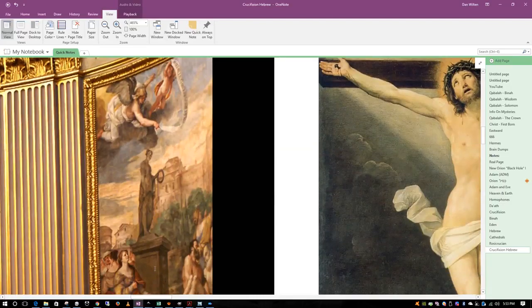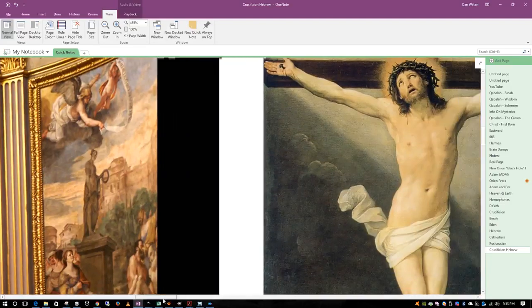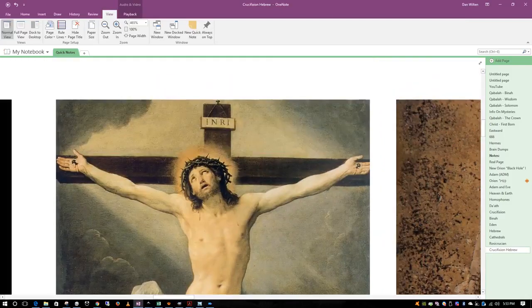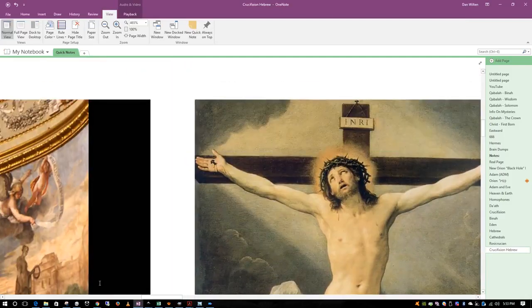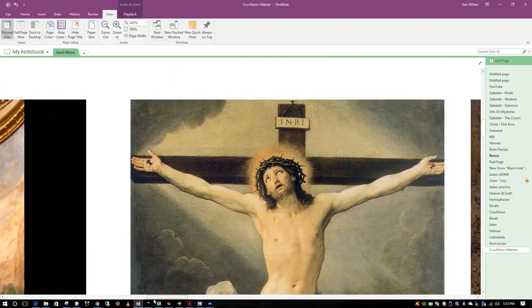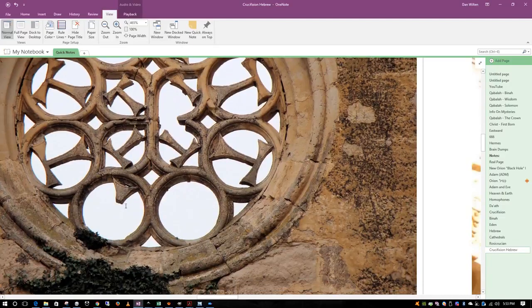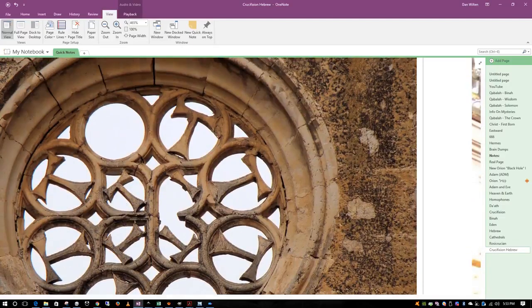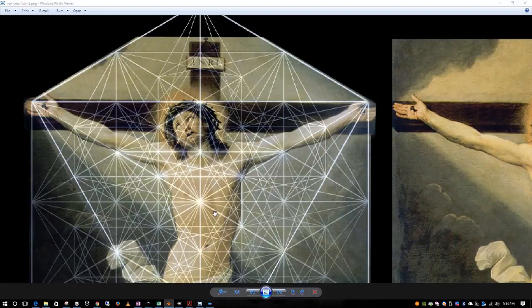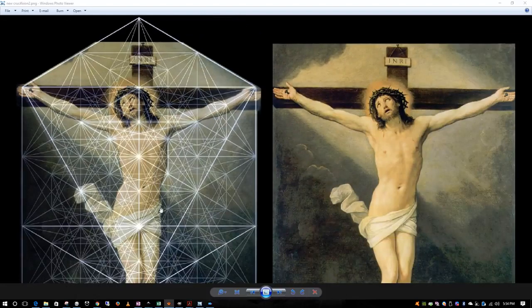Another version of that that we've seen so far is this, and this is on the regular cross that we've seen. And now we've also seen a version of it with the tau, and here are some images of the tau inside of an old church. So in all of these cases, it represents crucifixion. But what of the eye and the triangle, which were the very first parts, which means the door to the eye? Well, let me take you back to the geometry here on this particular thing, and then I'm going to show you some symbolism that confirms this.